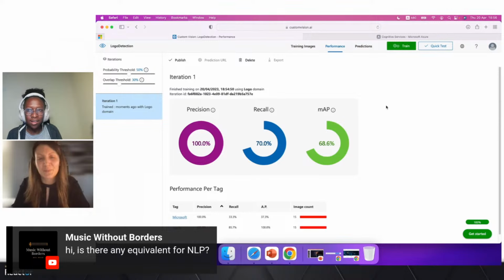So for custom, I cannot say for sure. Maybe, because most of the things in language are already there. Like translations, there are already a couple of languages uploaded there. So it's a bit hard to customize. But I can say Language Studio. Check Language Studio in case you need a very customized solution. I think that's something we can dig into and figure out, but I think that's the best equivalent.